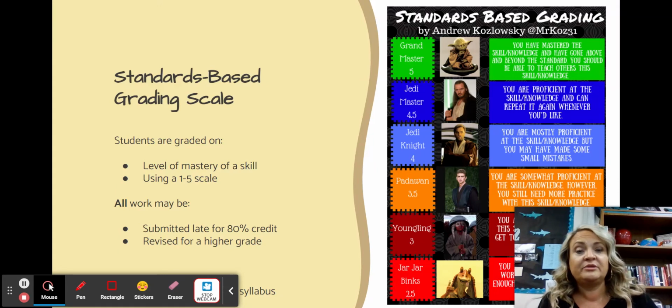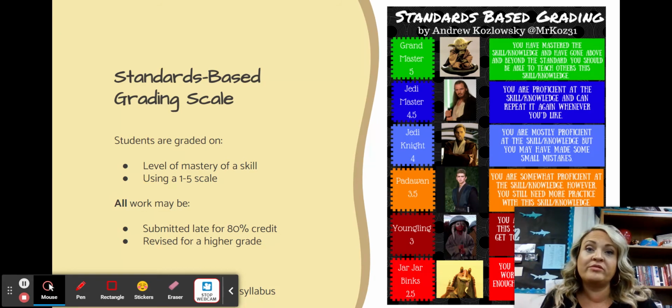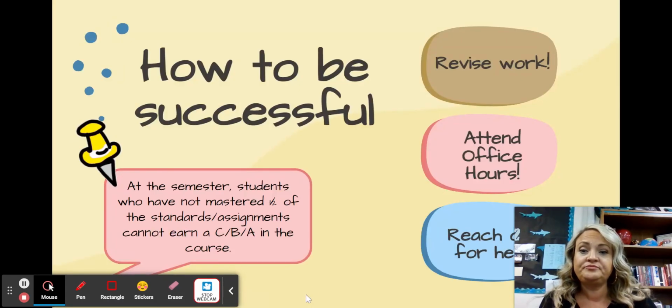So when you're in Parent Connect, you want to take a look at what scores they're getting. Are they getting a 2 or a 3, a 4, or a 5? And you want to make sure that more than half of the assignments, they have scored a 4 or a 5. Okay, and that indicates that they're being successful in this class.